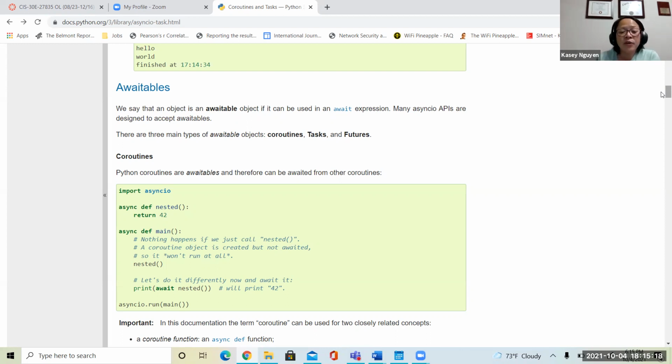So when you look at here, it's going to go over here and print 42, because in the function it's returning 42 for the nested. So it's going to return 42 and then plug that in here.